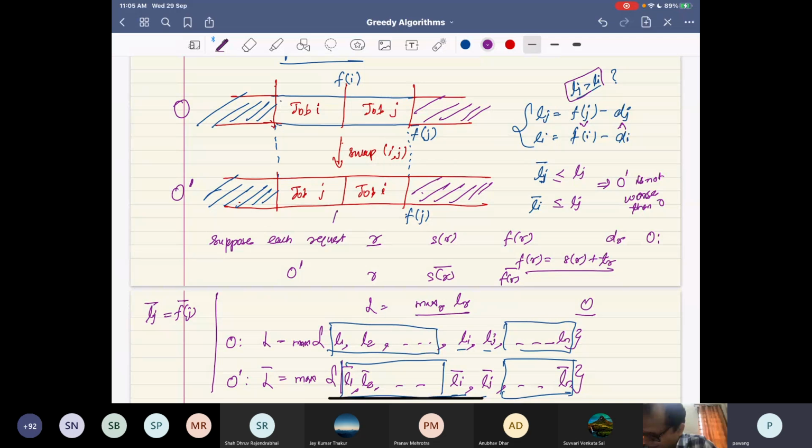I'll just write it Fj bar, because job J is finishing earlier. I'm using bar. So this is the same as Fi bar. Okay. So in the new schedule, everything is with bar. But this is also the same as Fj. So Lj bar is Fj bar minus Dj, and Fj bar is less than Fj. So that is less than Fj minus Dj. So that is equal to Lj. So that means Lj bar is less than Lj. Proven.